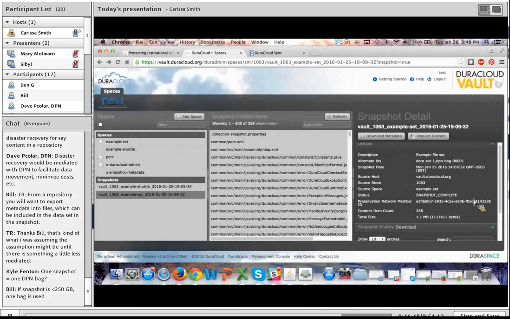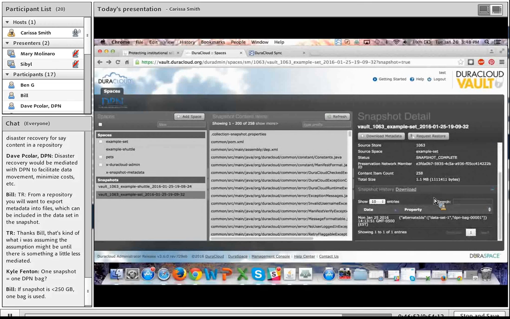As I mentioned, other potential reports that could be available here in the future include perhaps the date that it was ingested into the second Deepin node, the name of that Deepin node. So perhaps you'll see that the second Deepin node for this snapshot is Stanford, and it was ingested 2 days after the first Deepin node, in this case Chronopolis, received the content.